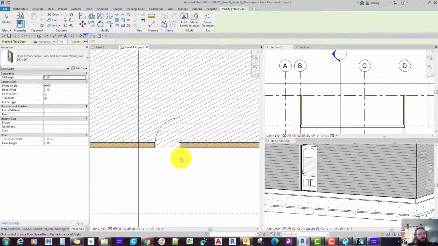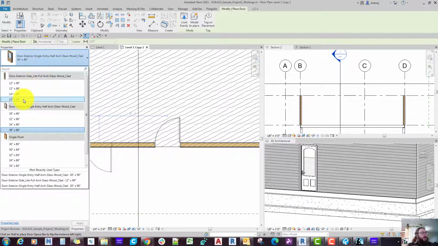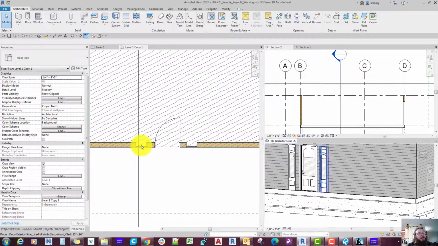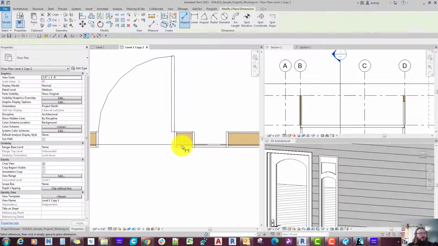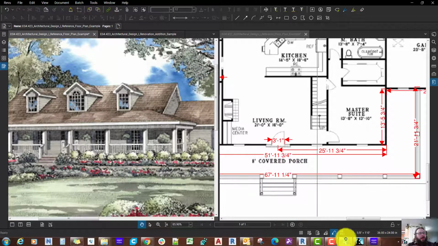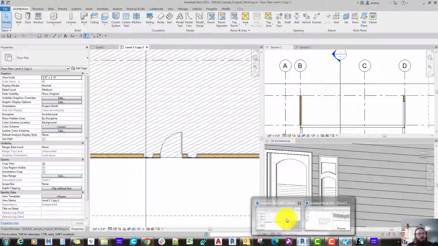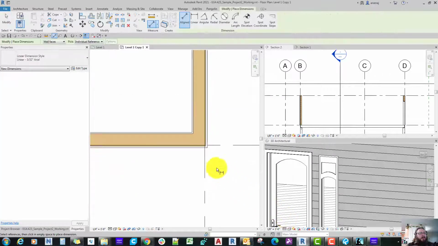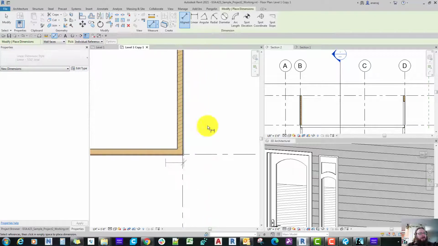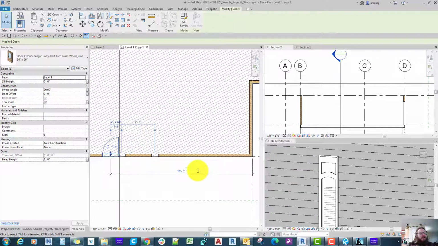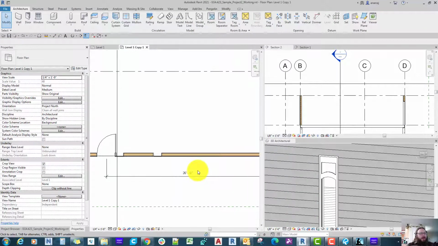and so I'm going to hit DR or get in the door command again. I'm going to use these 15-inch side lights to put next to the door. And you see it put these doors in here. I'm going to open up my model. I already took some dimensions here. It looks like this door is 26 feet from this corner here. So we can enter this command and put it 26 feet.